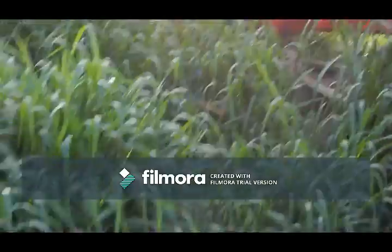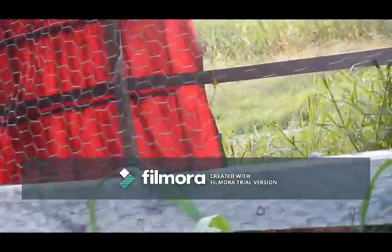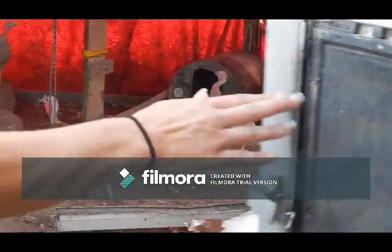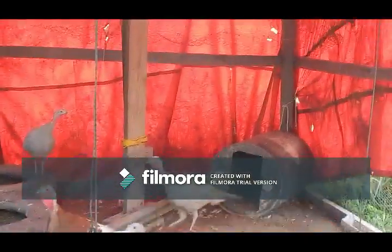we got the turkeys right over here. Let's see here. This is our chicken coop. It was a quick build. Cost a whole $20. There's our turkeys. Hey guys. I need to get them a better enclosure. As you can see, we got a little water back there. Gotta get it off tonight.